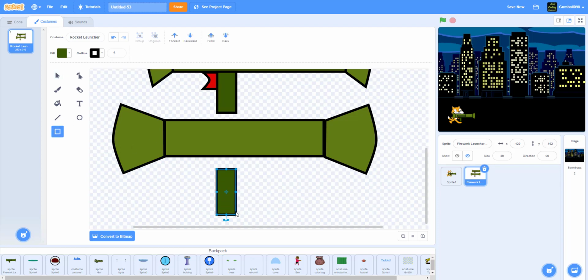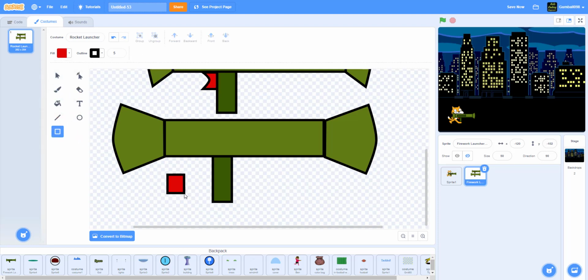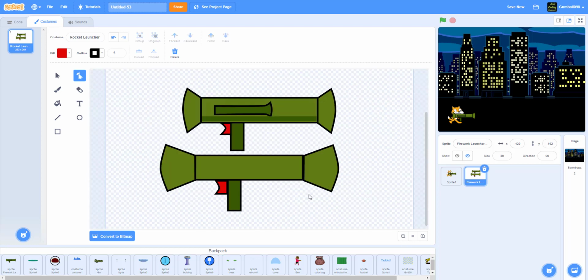Just make a little rectangle like that and place it under the launcher. And the red little trigger is just red color and another rectangle like that. Right now it just looks like a button, so we can reshape it to make it the size like that. So we have our rocket launcher, our firework launcher.